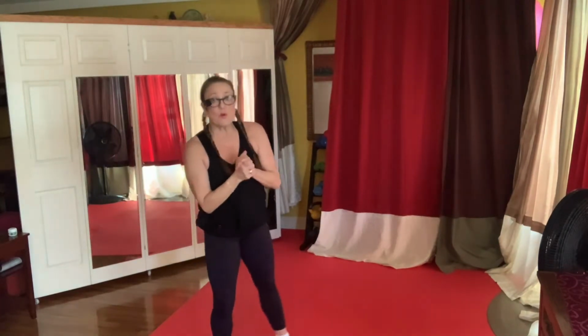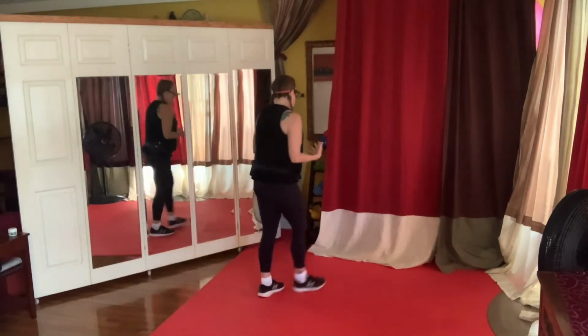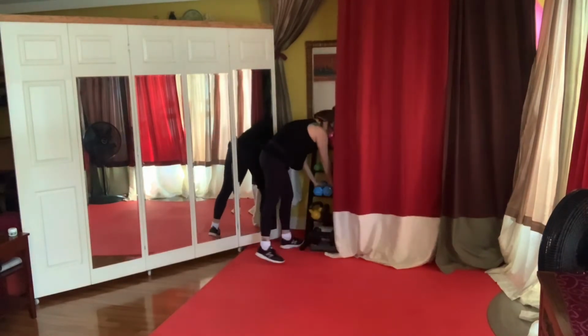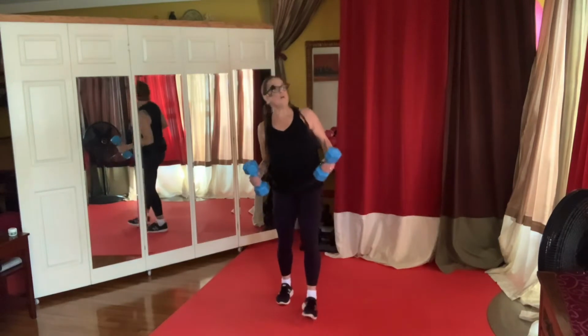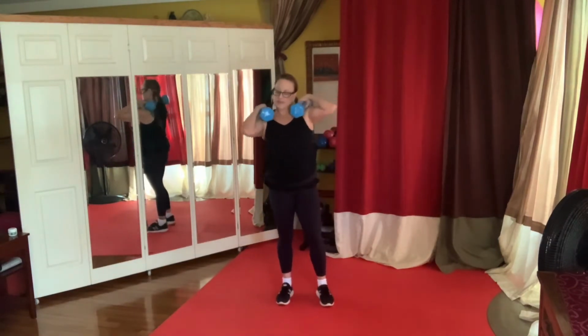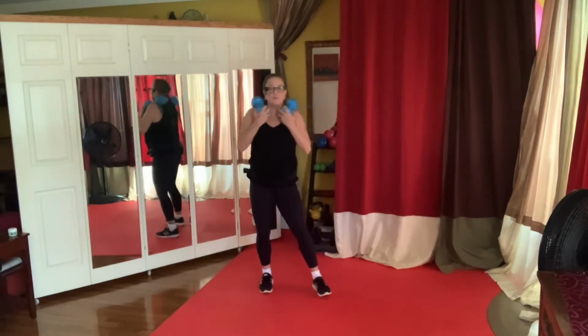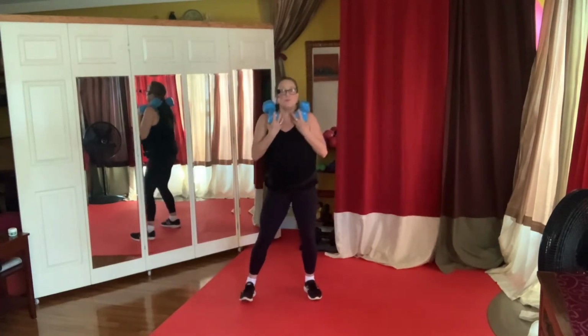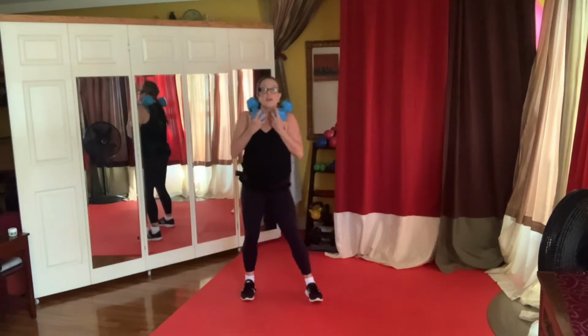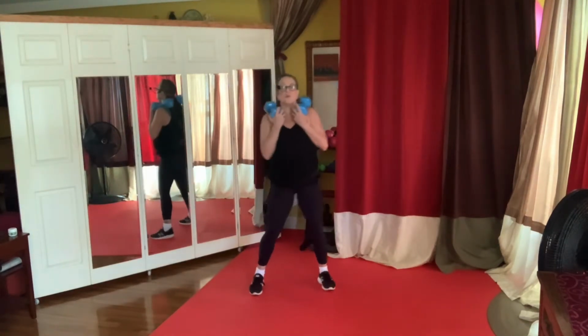We're going to start with squats. So I'm going to grab my heavy dumbbells. I've got my 30 or my 15, so it's going to be a total of 30 because my legs are pretty strong. You go with whatever weight you think you can do. I like to put them on my shoulders for support, and it keeps my chest from pitching forward.